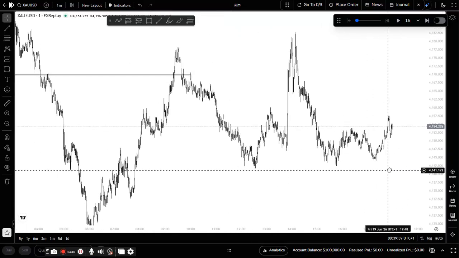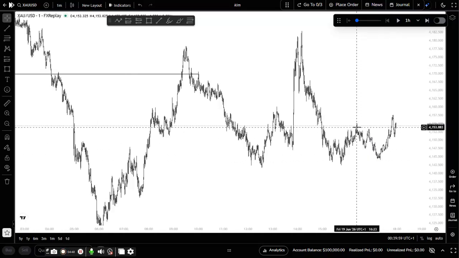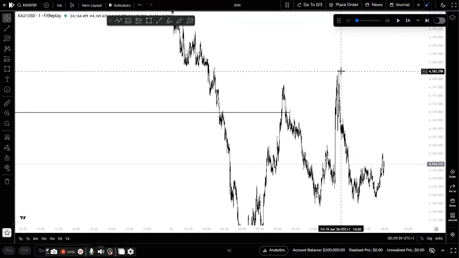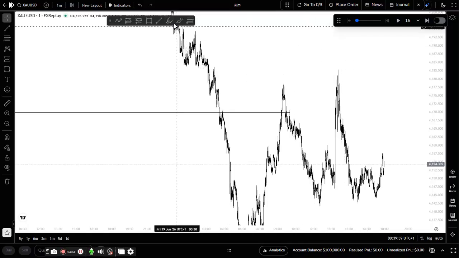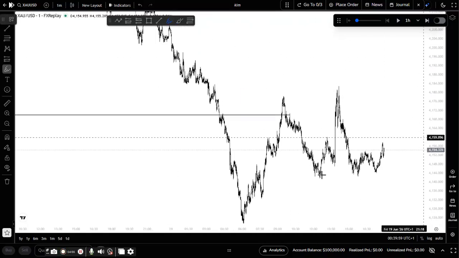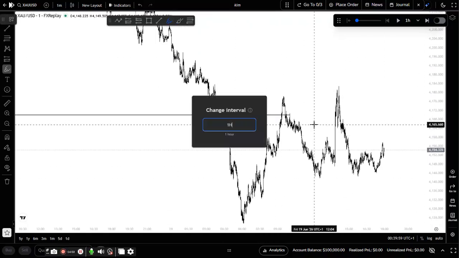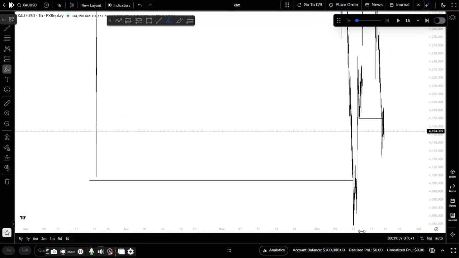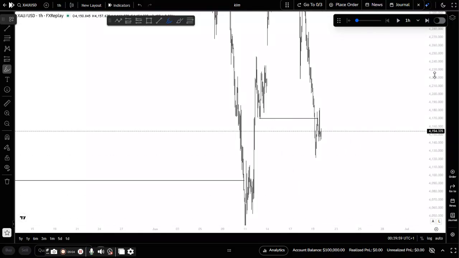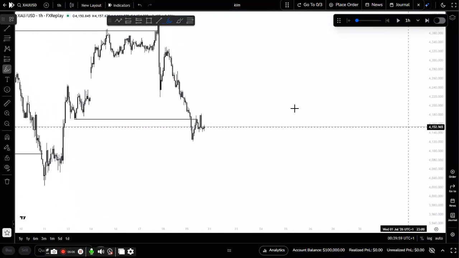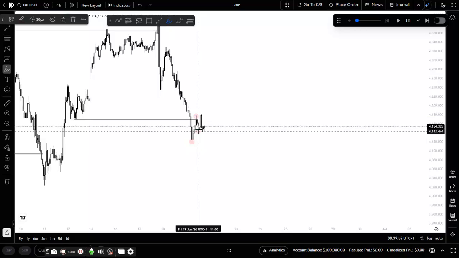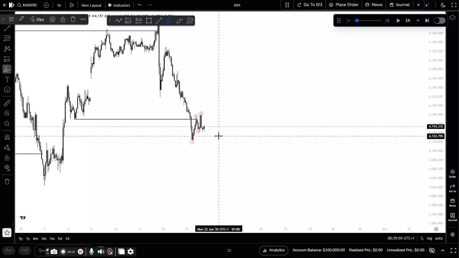Okay. The first thing I want to note is I understand that this is where my inducement is coming from, right? This is my eye. Regardless of whatever the trend is doing right now. Oh, that's 1 minute, not 1 hour. Sorry guys, my fault. So we have the low, in this case the high, the low, high.